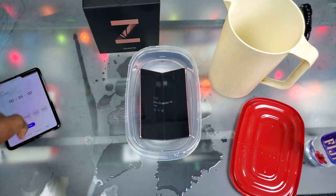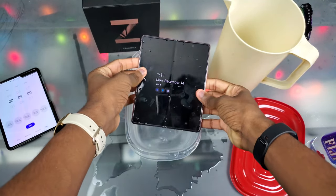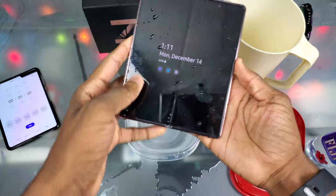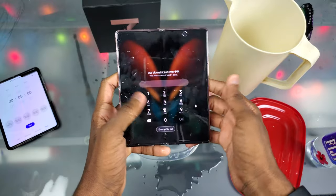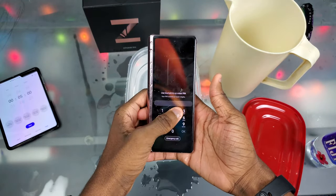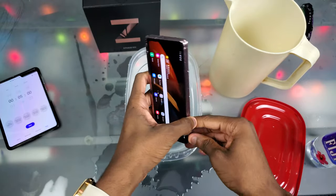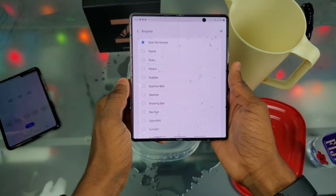Alright y'all, so the time is up. And man, I can't actually believe that this thing still works right now — look at the screen, it's still on. Wow, okay, I wasn't expecting this at all. I thought for sure this thing was going to turn off or something. But look at that — the touchscreen is working and everything. Let me go ahead and use this outer display — and that's working too. Man, I'm like, what do they say — flabbergasted! That is insane. It looks like things are good right now.